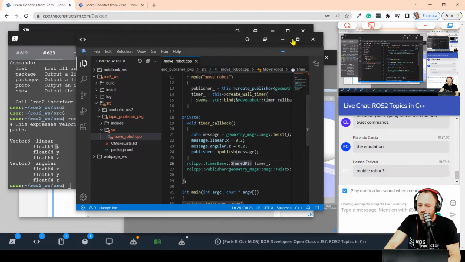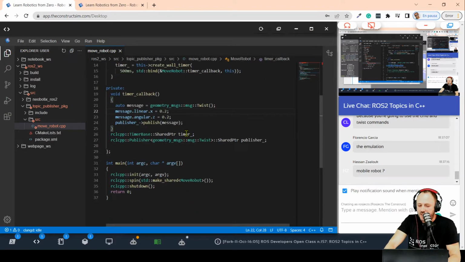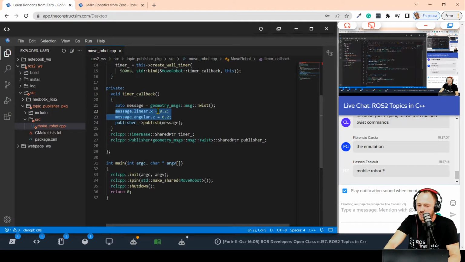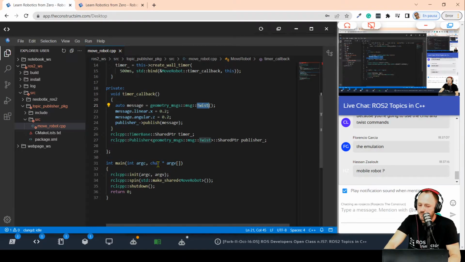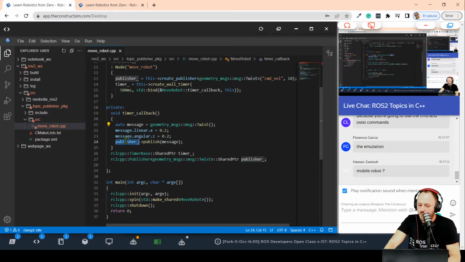Okay? Now, let me make this bigger again. Once I have provided some values to my Twist message, I publish it, okay? And how do I publish it? Well, from the publisher object that I have defined in my constructor, remember, I call the publish method.